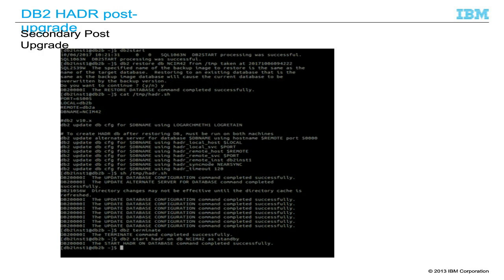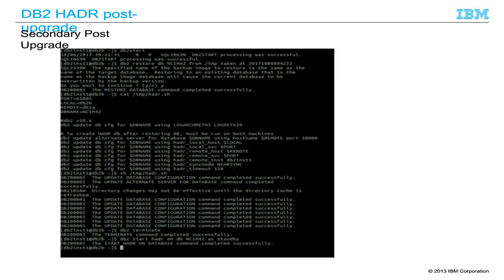You will have to restore the HADR settings on the backup database on the backup machine. So you'll want to run through those commands. I've got a little script there that I use, but it includes all the commands. And then you run that to update the database, terminate the connection at the end, and then you'll want to run the DB2 start.